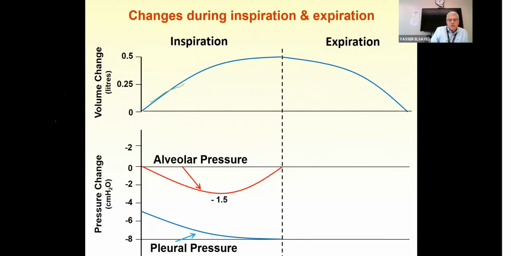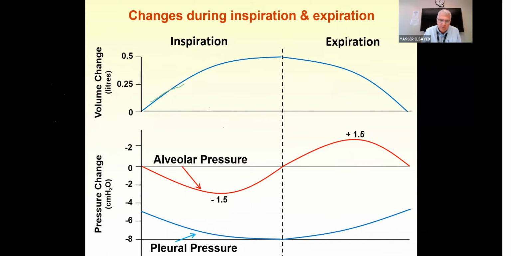That's because the diaphragm goes back to its relaxation position. When the volume goes down, the pressure starts going up in the pleural space and in the alveoli. So the alveolar pressure becomes positive in relation to the atmospheric until all the air is out, and you get a new equilibrium at the end of expiration in which the alveolar pressure is equal to the atmospheric pressure and the flow of air stops.